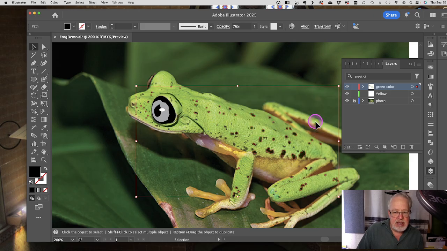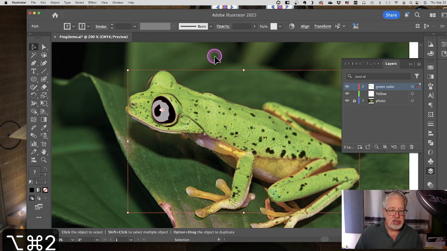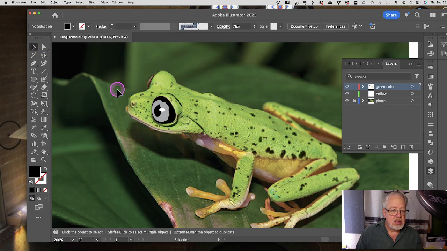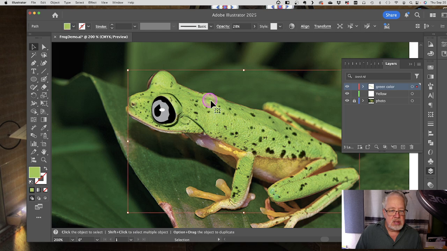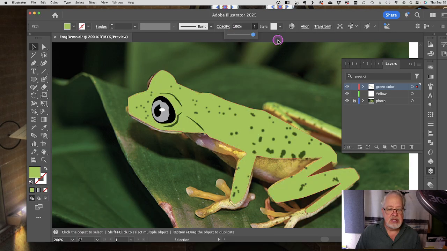I'm going to hit OK. And then I'm going to hit Option Command 2, again, I'm on a Mac, to unlock these things. I'm going to make sure that I bring the green color back up to 100%.